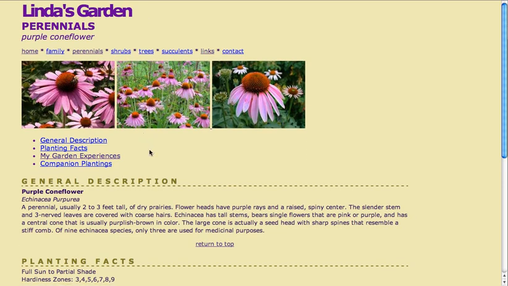In the last lesson of the CS 50.11a course, we do text and font properties in CSS. And here you see how I've added a dashed border, created all caps, used letter spacing to pack the letters in Linda's Garden close together, and also to move the letters in general description far apart. There's over 10 different properties you can use that control the way the font and text display, and you can have a lot of fun.